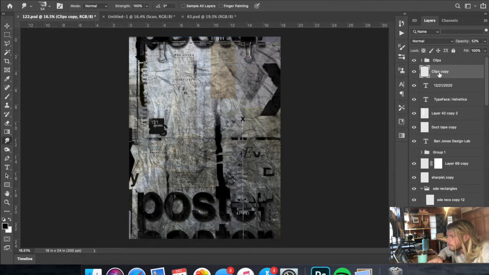Maybe move it over a little bit more. Now it's got kind of a shadow to it. Let's see what it looks like if we Gaussian blur it one more time. I like it like that. I think that's perfect. Maybe make it a little bit more drastic. Maybe not. Right there, I think it's good.